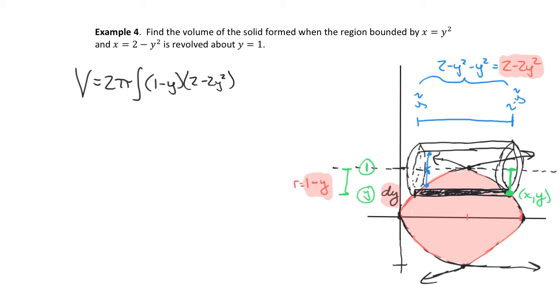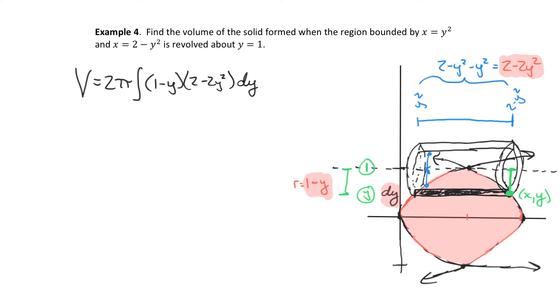And then multiplied by the thickness, which we found to be dy. Lovely. Now, what have we not done? We have not dealt with the limits of integration. We are integrating with respect to y. Because of that, I need to think about the range of y values that I encounter in this region.